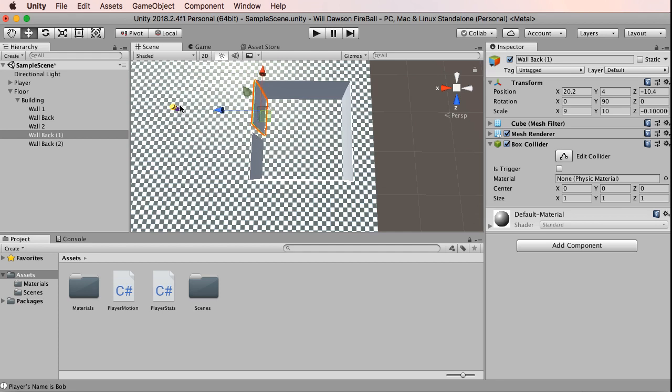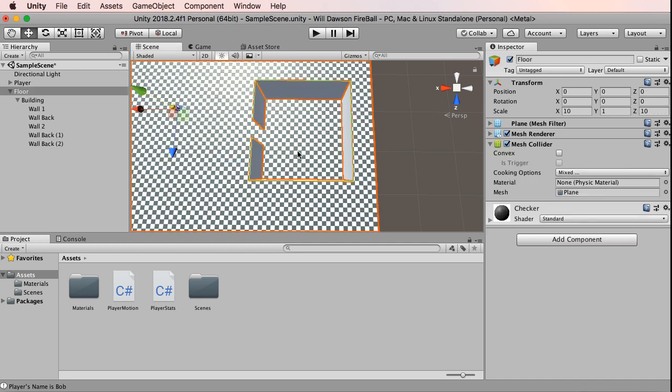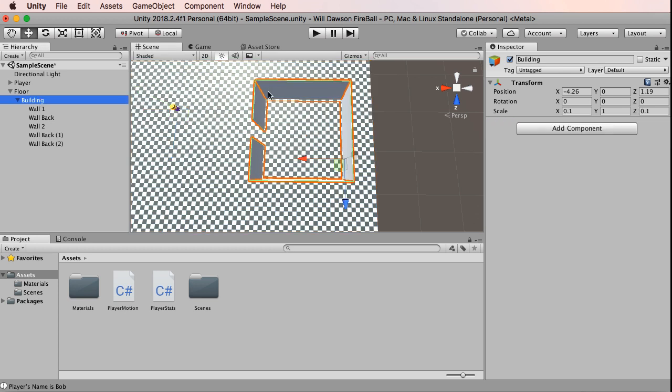Now, I'm looking at my character over here, and I'm looking at the amount of space that I've left him, and I don't like it. It's not enough space. So I'm going to change the scale here to 8 and slide that wall out just a little bit more. This one, again, change the X scale to 8 and slide it out a little bit more. Okay, now I think that building looks pretty good.